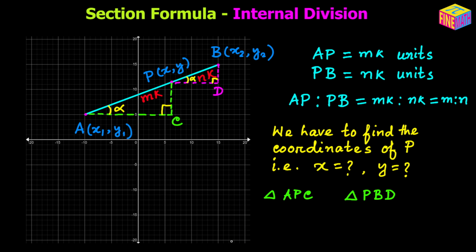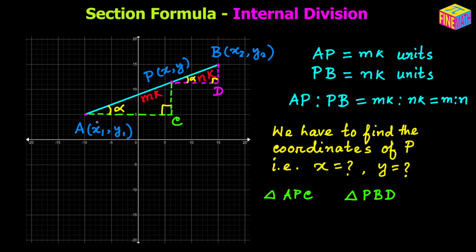Why? Because if you think about the two lines here, lines AC and PD, those are parallel lines, and that is how I have drawn this triangle: the AC line segment is parallel to the x-axis. Similarly, the PD line segment is parallel to the x-axis, and also the CP line is parallel to the y-axis and the DB line is parallel to the y-axis. So now if AC and PD are two parallel lines, and if we assume that BA is a transversal, then you can see the angle PAC and angle BPD are corresponding angles. So they will be equal.